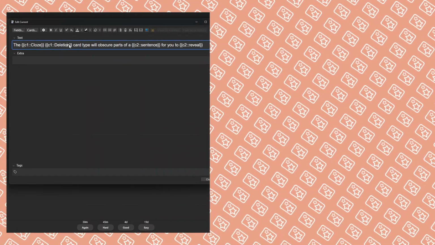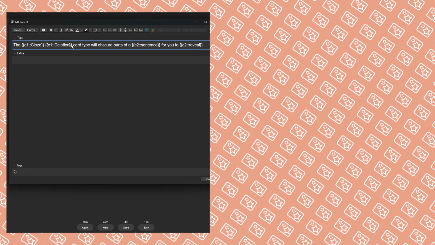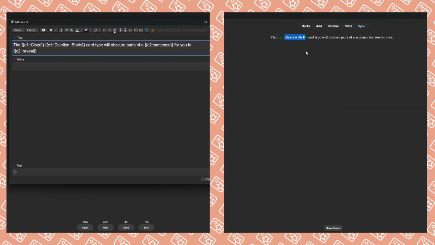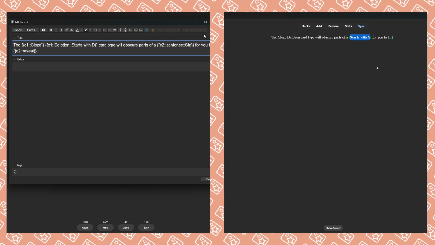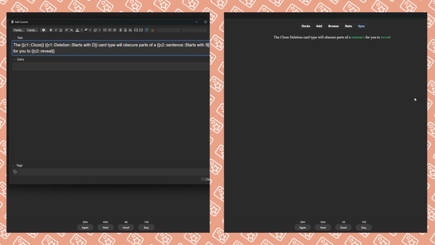Notice that this card has numbers going up to 2. That means that out of this one piece of text, you're making 2 cards. You can also give yourself hints by doing a double colon and then putting the hint afterwards. Anything you put into the back extra box will reveal itself when you reveal the card. There are lots of things you can do with cloze deletions, and I would recommend checking out the Anki manual for more information. It has a ton of helpful information and tricks that you can use to make your cards just that much better.